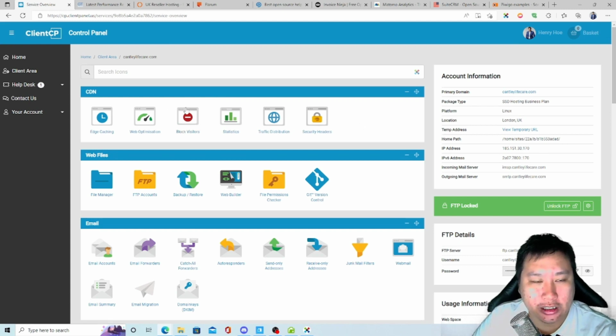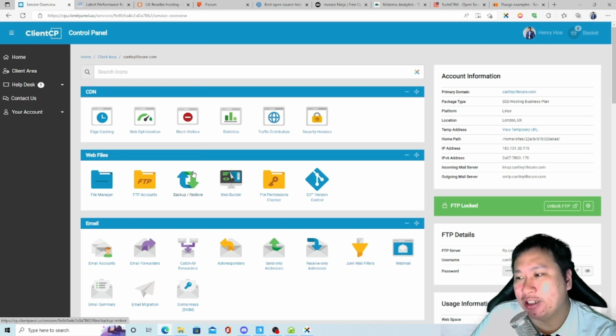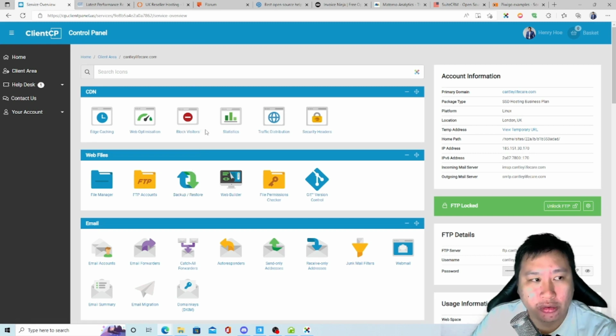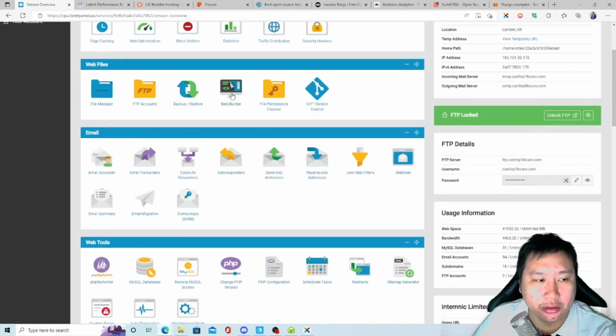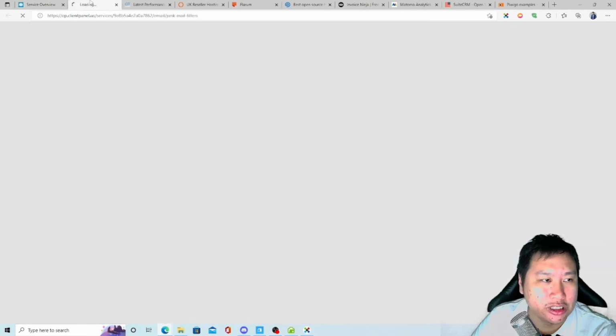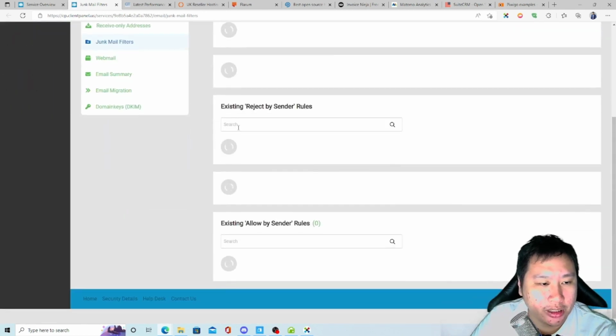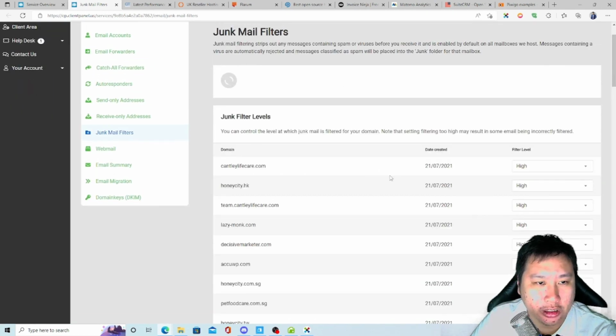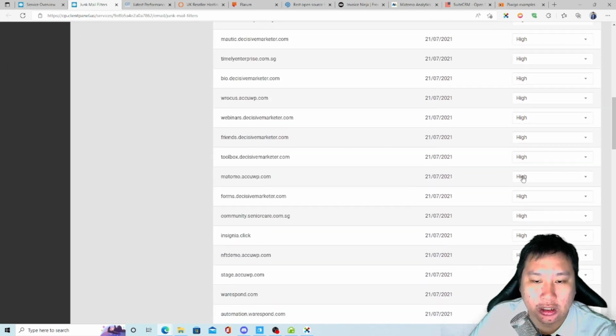So the control panel has, with Starthost or 20i reseller hosting, CDN as well and caching, all built into the shared hosting that they have right here. So this is what they have. You have access to all your file manager, emails and all that stuff as well, and you can also filter. They got some junk mail filters in here. I'm not sure if they are using Spam Assassin right here. I gotta check, but you can set up your own filters. They don't actually tell you, but you can just set your filter yourself.